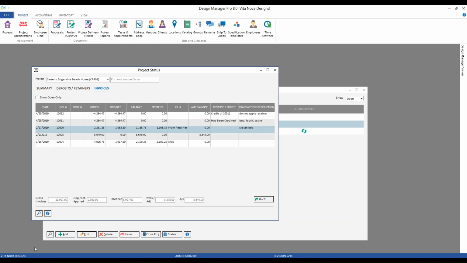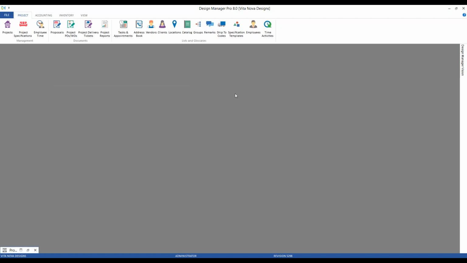Lastly, in the instance that the client wants the retainer returned as it was not fully used, or perhaps the scope of the project changed, we can use our returns and credits window to easily generate a refund. Let's imagine that the Carters simply want a check back for the remaining retainer on their Pennington home project. Again, remember, having that clear vision of what the client's expectations are for the refund or the credit is the key to this whole process.